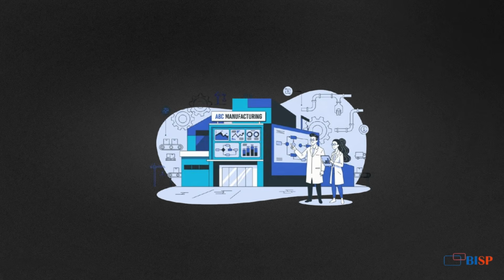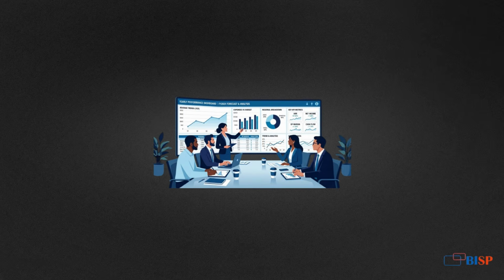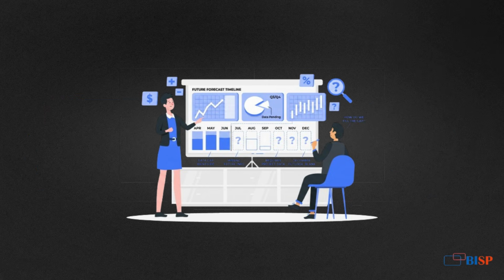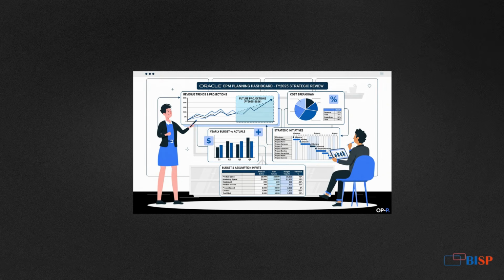Before we jump into planning, let's understand the business requirement with a simple example. Imagine a company called ABC Manufacturing. The finance team is currently preparing the forecast for the year. Since the first 6 months have already passed, the company has actual results available from January to June. However, for the remaining months, July to December, actual data is not yet available. The finance team only has the plan values that were created at the beginning of the period.